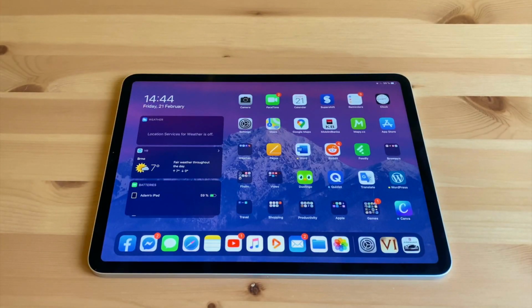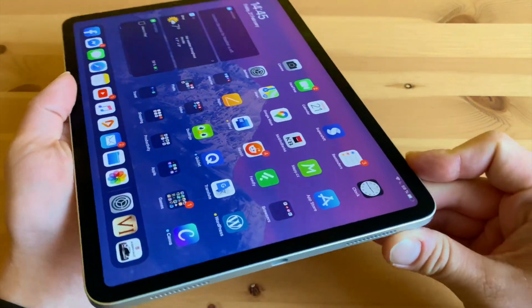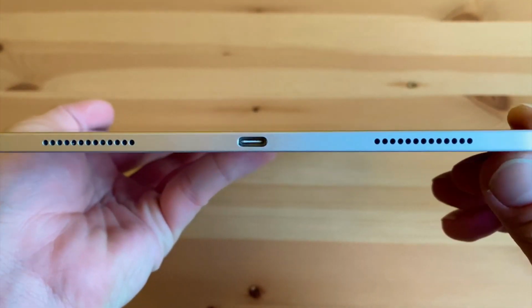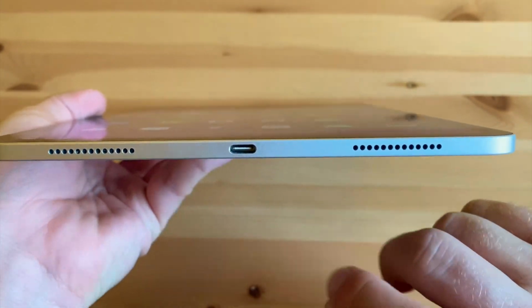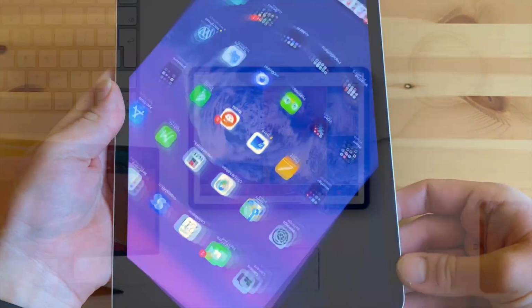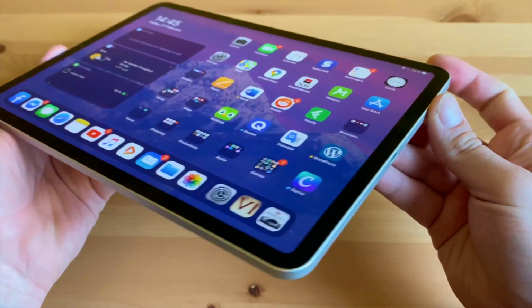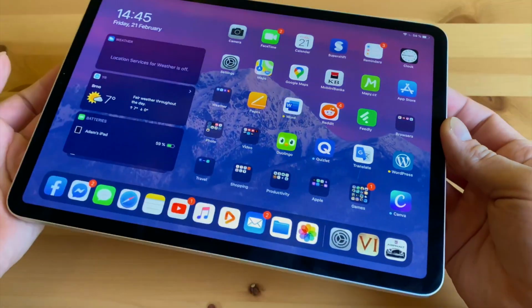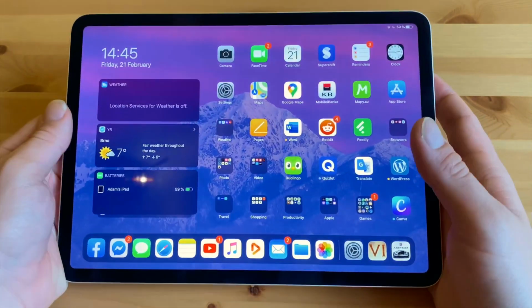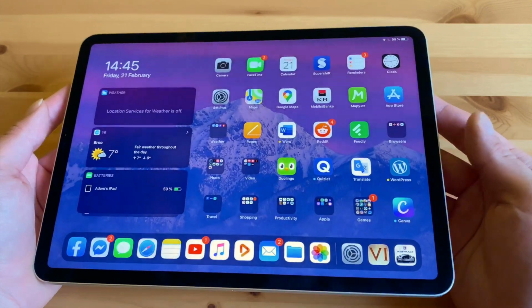This iPad is also the first one to remove the Lightning port in favor of USB-C. I am personally in a minority of Lightning fans, but even I can appreciate the convenience of USB Type-C. You can use so many more accessories with your iPad without needing a dongle to do so. And I can also charge an iPad with my MacBook charger, which is the fastest way to charge this iPad Pro. I just wish that Apple would make up their mind about their connectors and use just one type for all their devices.